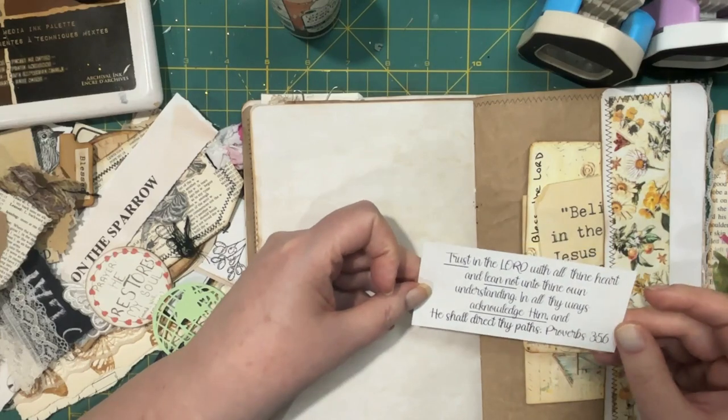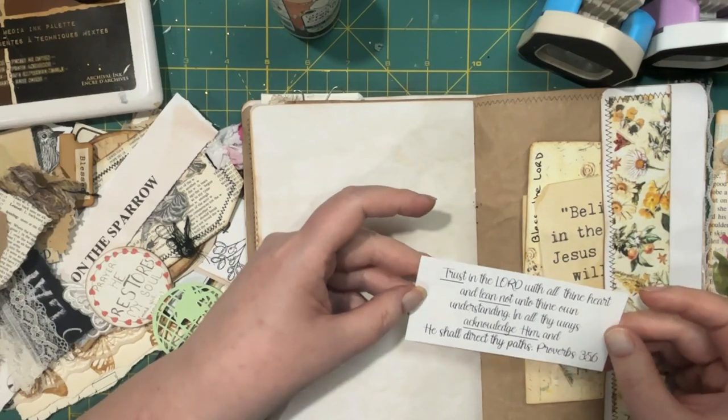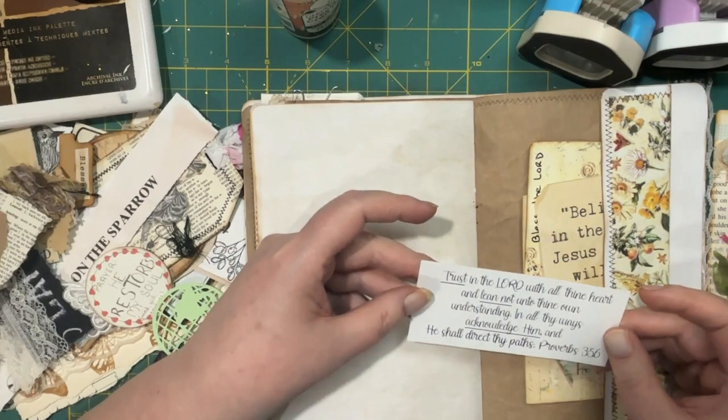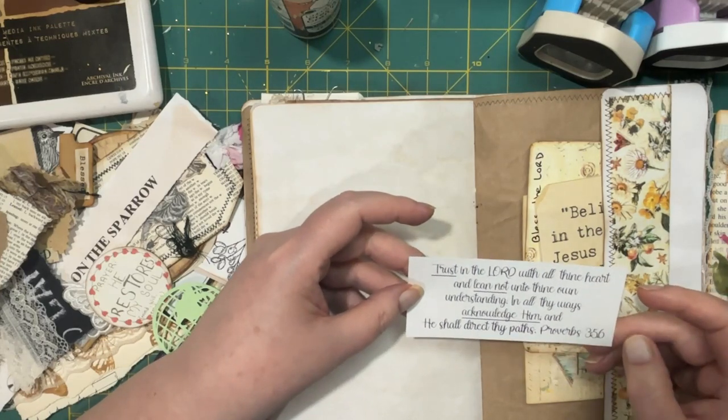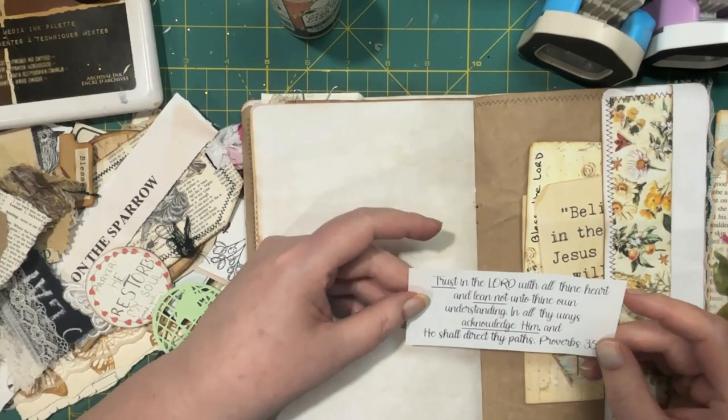Trust in the Lord with all thine heart, and lean not unto thine own understanding. In all thy ways acknowledge him, and he shall direct thy paths. Proverbs 3, verses 5 and 6.